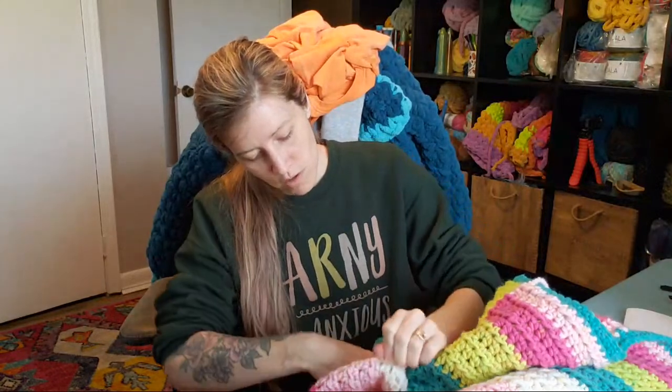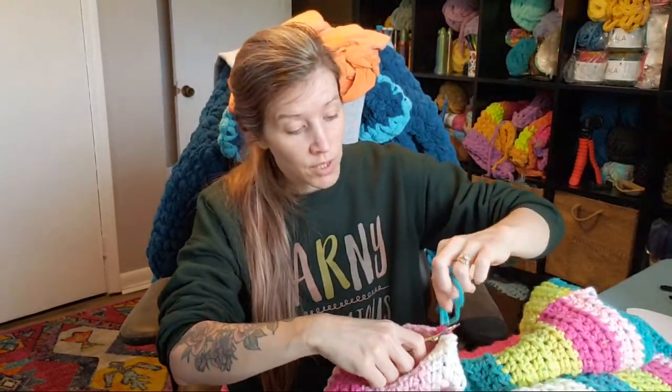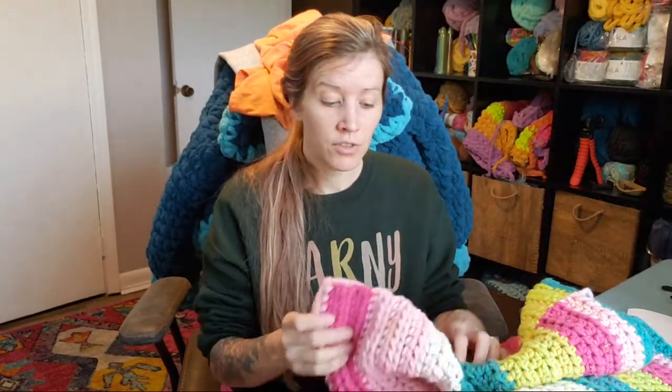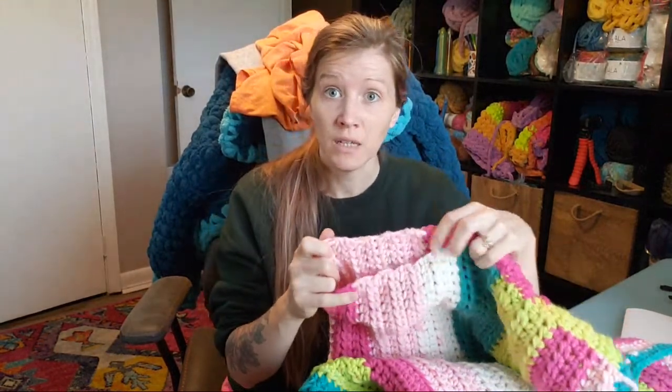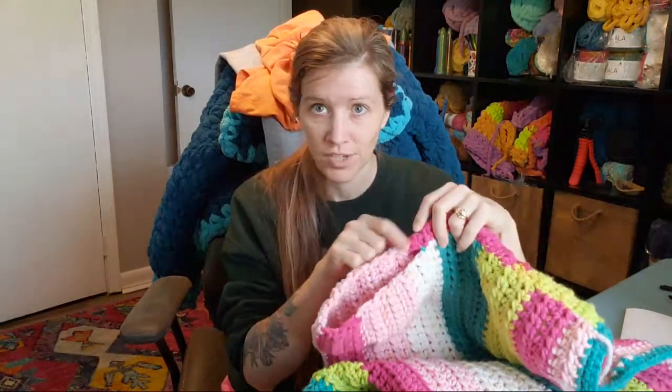It looks like I've got that all sewn up. If you were not here for the last one, you can watch part eight and see how I troubleshoot the sleeve openings being too big. I actually started the sleeve in the last video and I tried to match up the number of stitches I was supposed to have, which I think was 22, and I had room for like 26 stitches — it was just too big. So I actually went in and sewed up a little bit more of that side seam to make the arm openings smaller, so now it should match up.